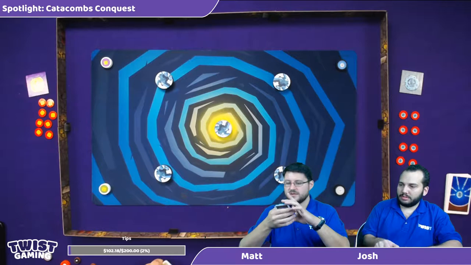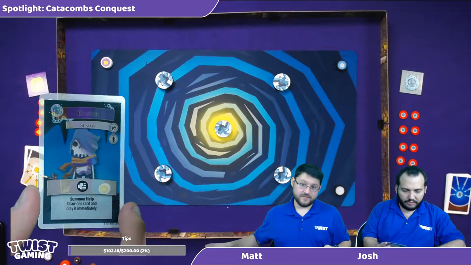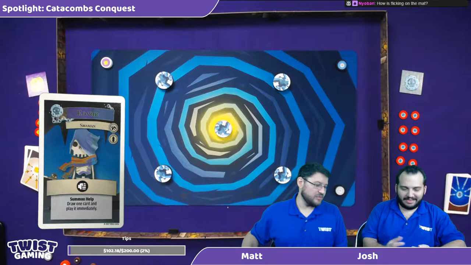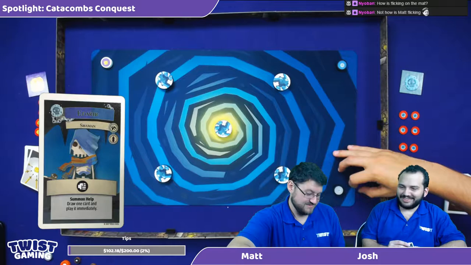Interesting. I don't want to go first. I'm going to play Edirare. Oh, I have 3 completely useless cards. How do you have useless cards? Oh, the double health ones? Yes. Okay, so I'm attempting to... How is flicking on the mat? Does that count? Did you touch it? Maybe. Go for it again. Okay, thank you. It didn't really help me much. I didn't go very far.